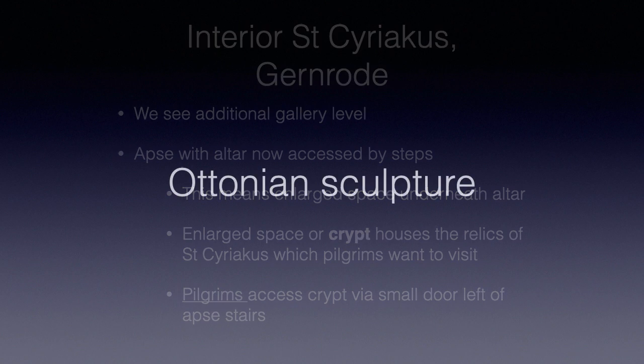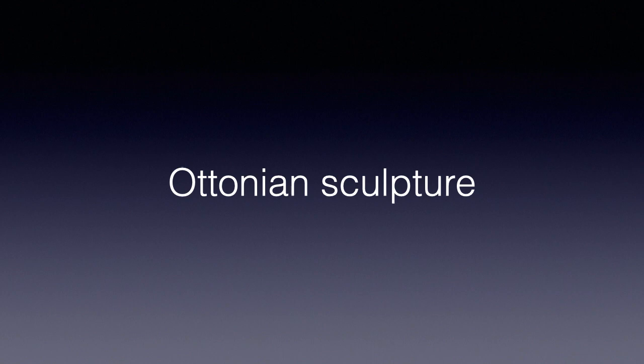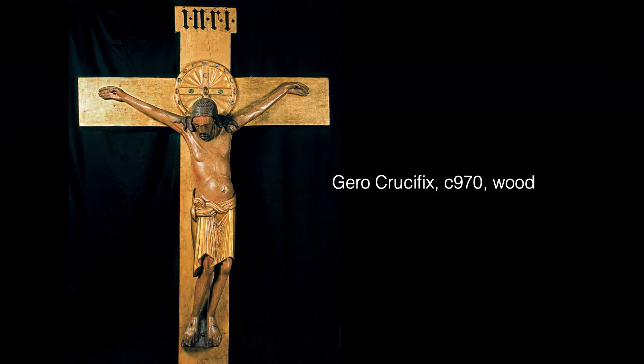Okay, from this same period, I want to talk a little bit still at the east end, not of St. Cyriacus, but just in general, thinking of altars. So way back in the Byzantine era, we saw mosaic as a way of decorating the space in an apse around and above an altar. Sculpture, too, was a way of bringing attention and focus to the altar. And I am showing you an Ottonian cross, a sculptured actual crucifix, and this would have originally, it's in a museum now, would have originally hung above the altar.